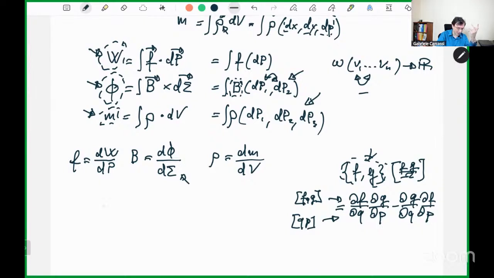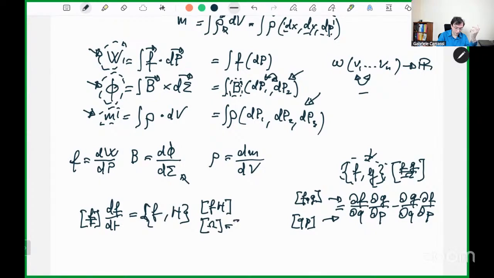So for example, when you write dF over dt is equal to the Poisson bracket between F and the Hamiltonian, right? This is a unit of F over time. Okay, this is a unit of F times Hamiltonian, right? But then you're dividing over units of phase space, which is equal to Hamiltonian over time. And then you see, okay, now these two cancel out. That's why this makes sense. All of these things are completely hidden by the math.